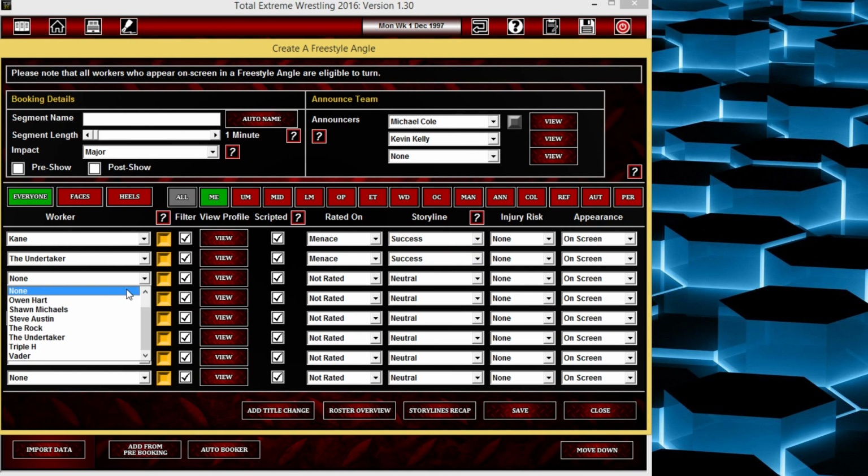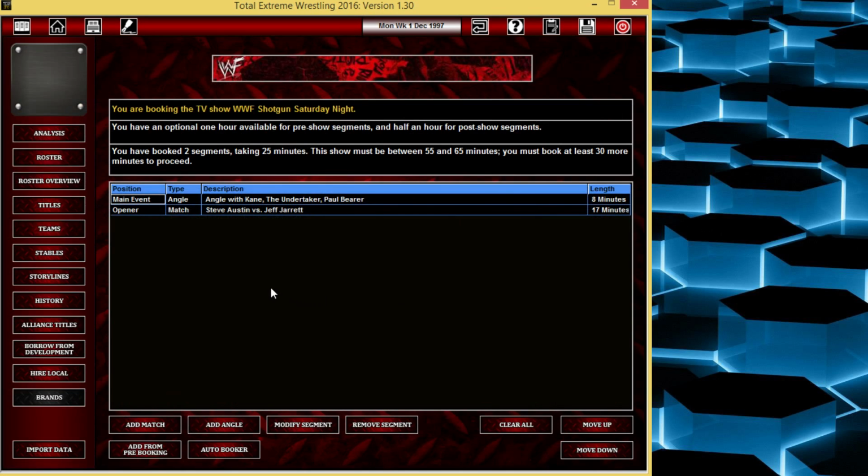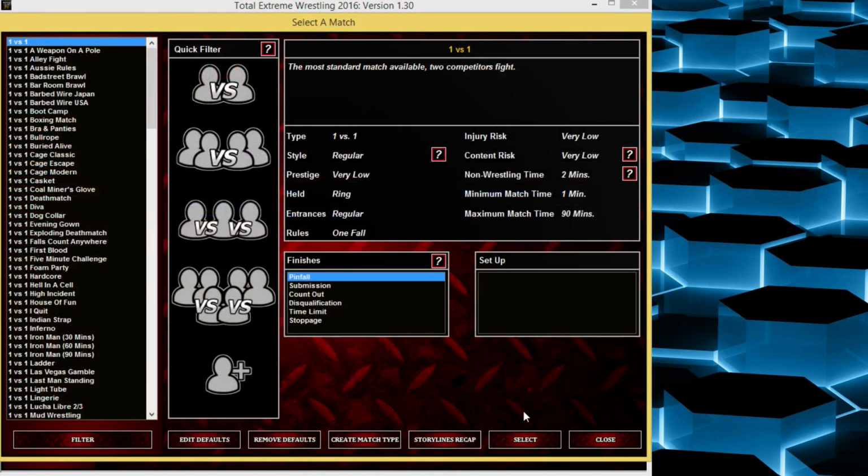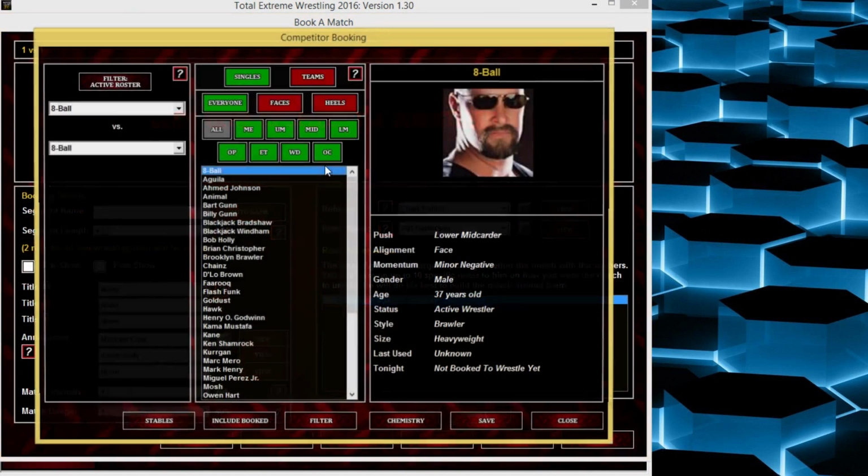I think they actually did this: a kind of spooky standoff, where Kane does hand lightning, and then the Undertaker's all like, "Ah, Kane, you know how to do hand lightning now. I'm scared." Then Undertaker does all kinds of stuff, it's kooky and over the top and kind of naff, but it's kind of awesome at the same time.